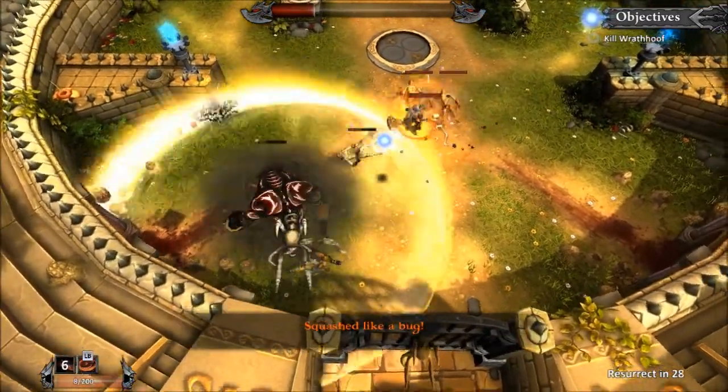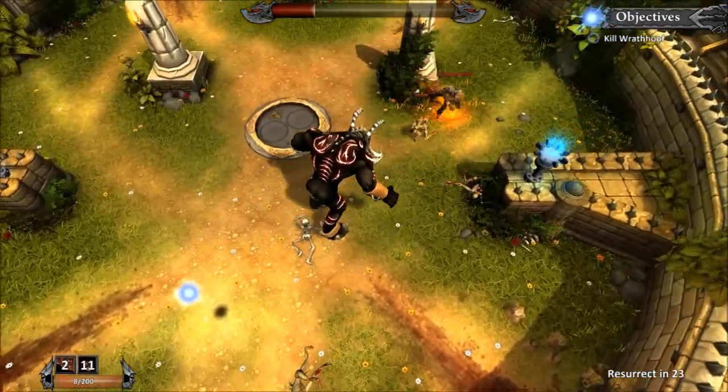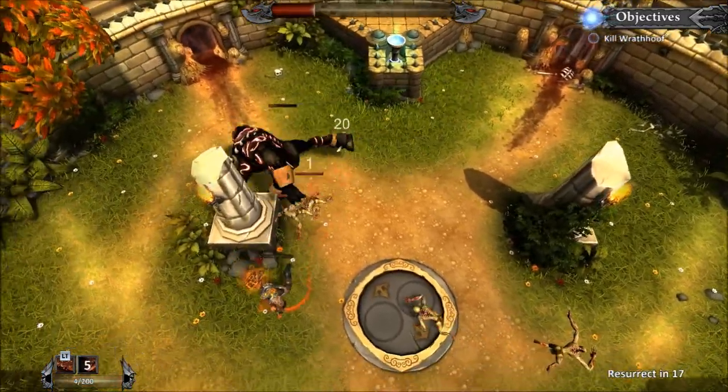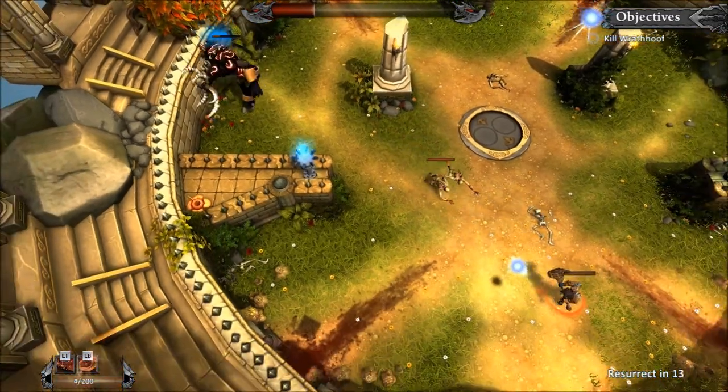We're probably going to die. I'm pretty sure we might have just lost it here. I don't think I'm gonna be able to. He's so close to death, though. Yeah, but I have like no health, and you just died. Just stay alive for 16 seconds.